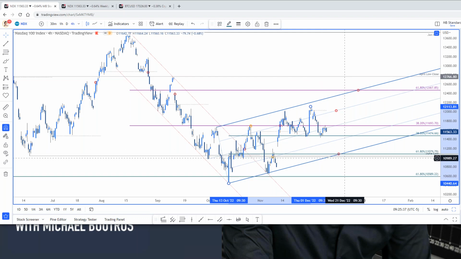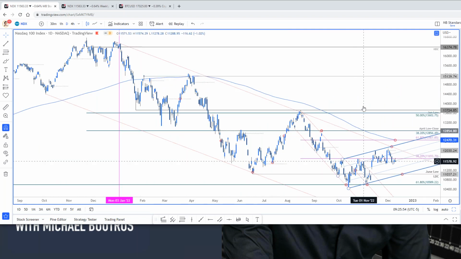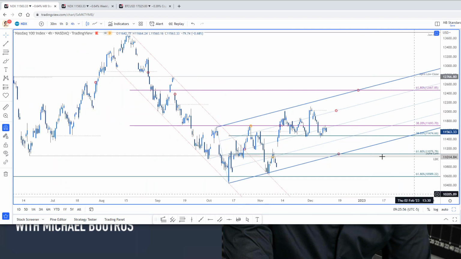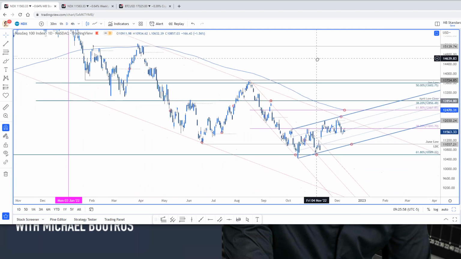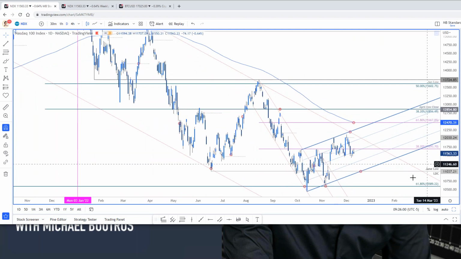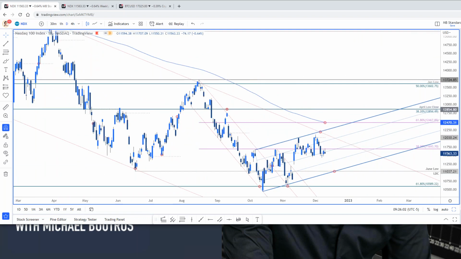Okay, you got the low day close for this year. You got the 618 of the rally. You got the June low from this year as well. All of them converge on that lower parallel in this zone. Okay, so here's what it looks like. I'm sorry, that's the 4 hour. Here's what it looks like on the daily chart. Same slope, no change. Questions?